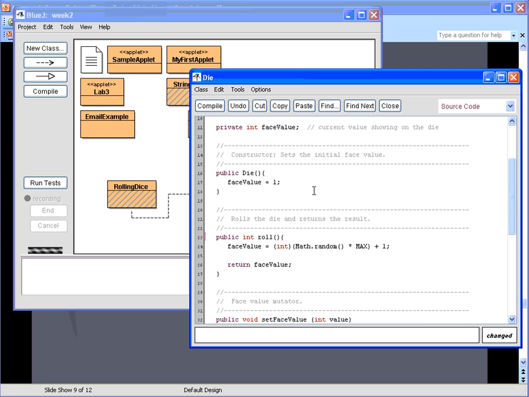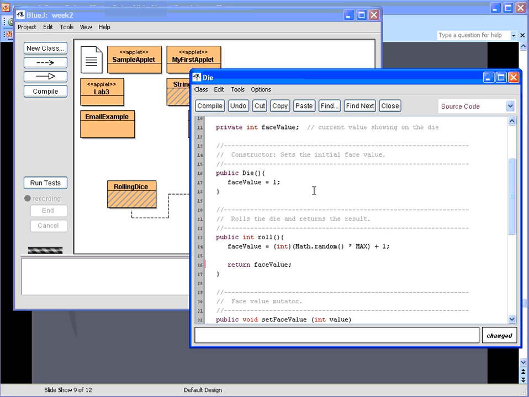Alright, the next method is a mutator, this one's going to change. This is actually a combination of mutator and accessor, because it's going to change one of the instance variables, the instance variable face value. I'm going to change that by calculating a random number, multiplying it by max, which is that 6, and then casting that as an int and adding 1.